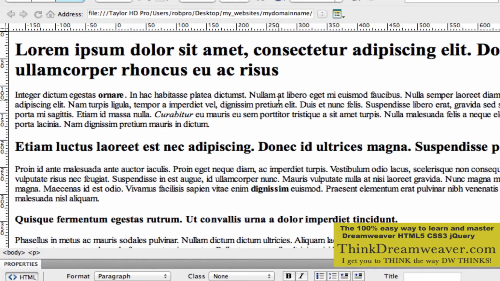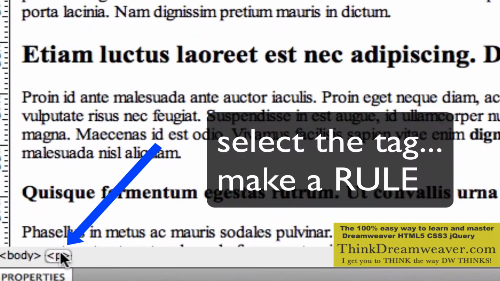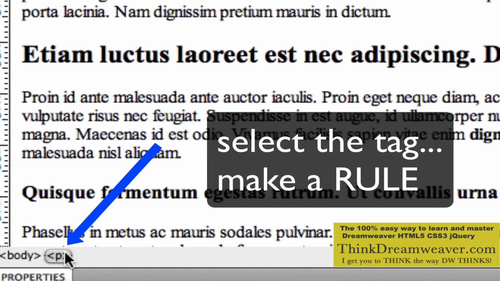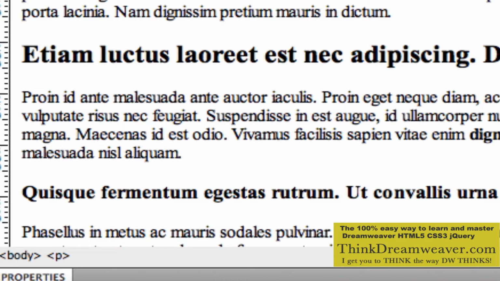So here's what we're going to do here. This is my P for paragraph. Now understand something very, very important. This P tag is the same as this P tag, which is the same as this P tag. There's not something called P1, P2, P3. Now, how can I get a complete list of all my tags? That's a very simple thing to do.